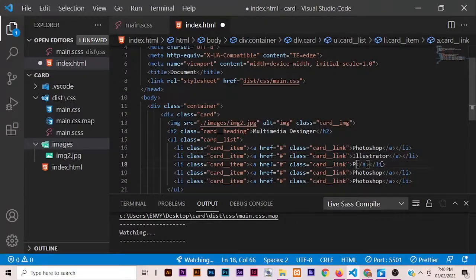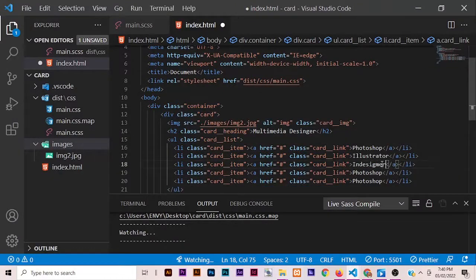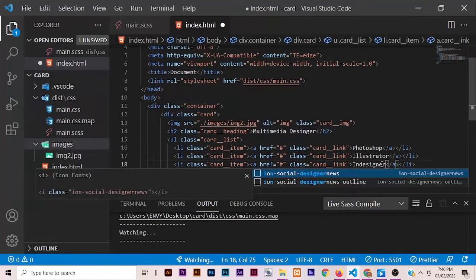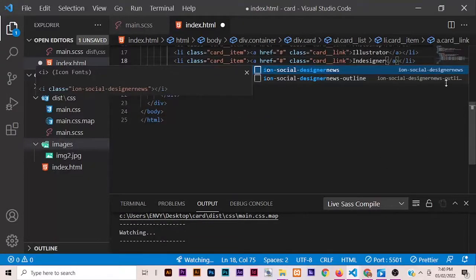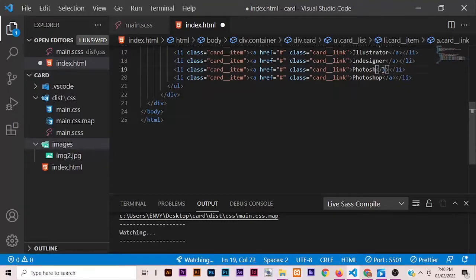This one we have InDesign. Then you can now say After Effects. Then the last one we can now say Premiere Pro.